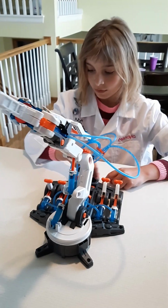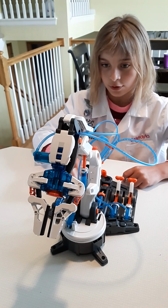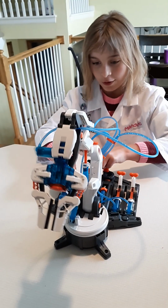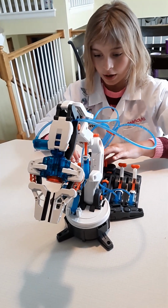There you go. He's gonna do a little dance though. He likes to dance. And then he's gonna do a bit of a wiggle, wiggle, wiggle, wiggle.